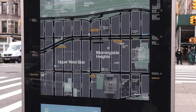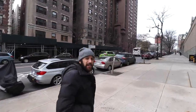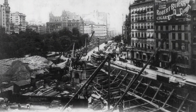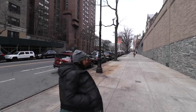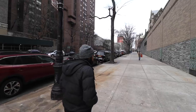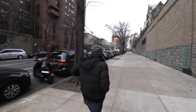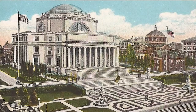We're walking west towards the water. People who've lived here or are from here include George Carlin, Harry Houdini, Thurgood Marshall, and F. Scott Fitzgerald. It's a really cool neighborhood with a lot of history. It wasn't developed until fairly recently — the late 1800s at all. What really pushed development was the subway in the early 1900s. 1904 was the first line of the subway, and it really connected this area of Manhattan to the rest of the city. Columbia University moved here in 1897.